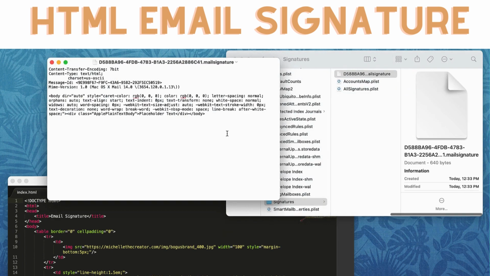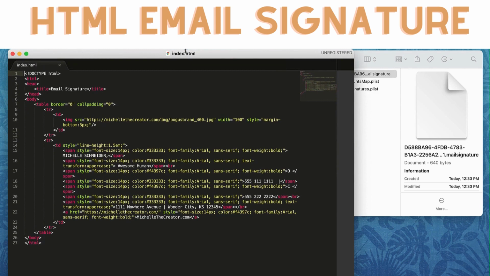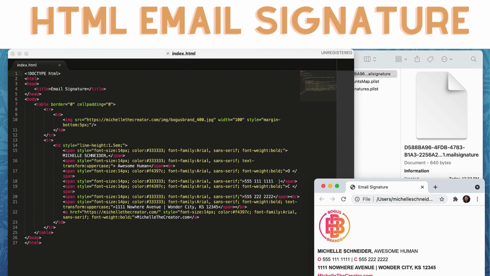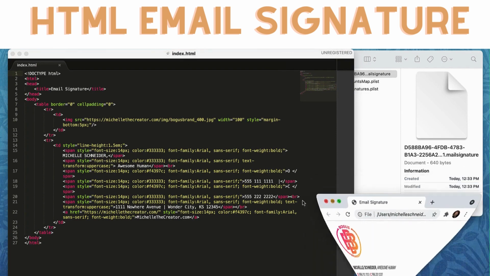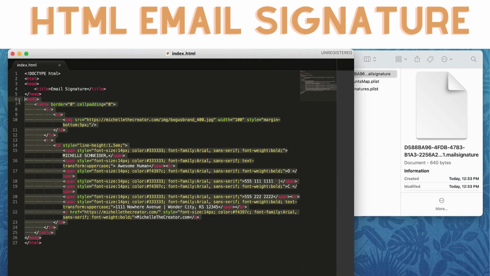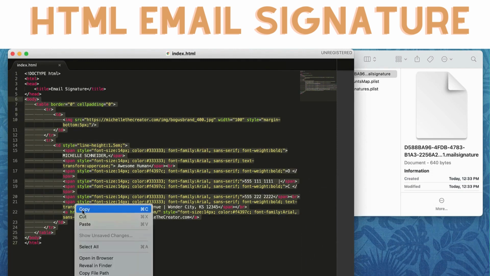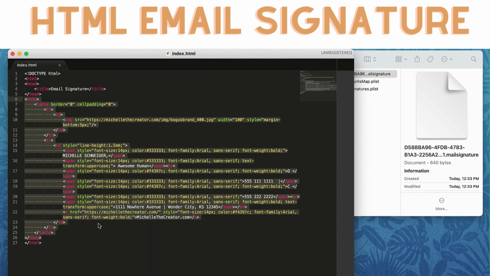So I will choose that. You're going to see a bunch of code here. This is actually HTML code. And if you can see right here, that little placeholder text where I typed in earlier is right there. So all I need to do is paste over this text with the HTML text that I want to use. And I'm only going to use up into the beginning body tag and the ending body tag. So I have this HTML from my previous post. If you are curious to what this looks like, I'll give you a little bit of a reminder. So this is the signature that I created. I'll go ahead and minimize that. I'm just going to come here and copy this from the beginning body tag to the ending body tag. I'm going to right click, copy, or you could do Command C, that works too.